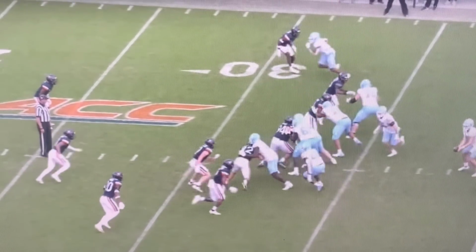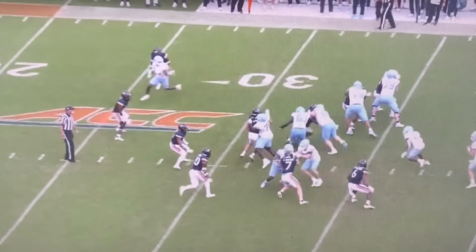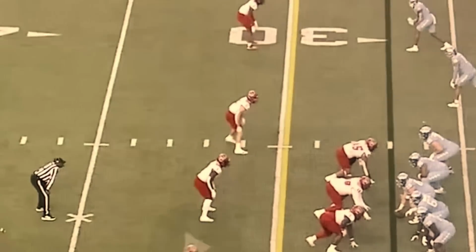If you're running some of the RPO action, which we did a couple of times last year, some of those quick-hitting slants against off coverage, if you see that, the quarterback can quickly get through the process and just put it out there. Even though sometimes I don't think he always stays to the line, sometimes they seem to float off a little bit, you just love how fast he's able to roll through those types of routes.